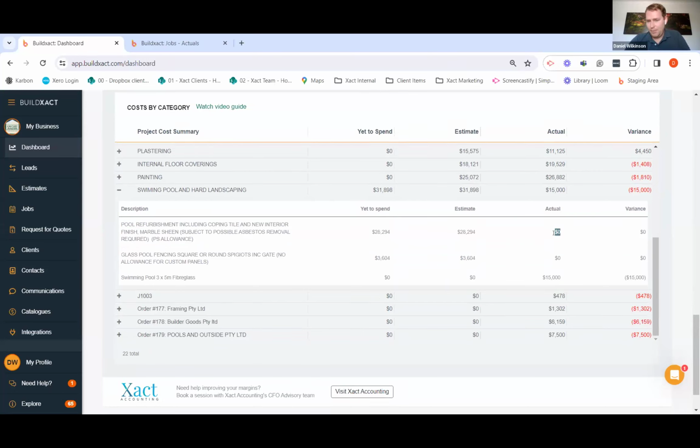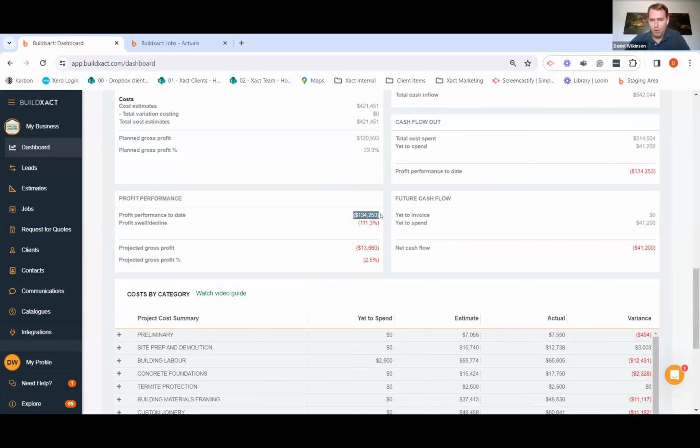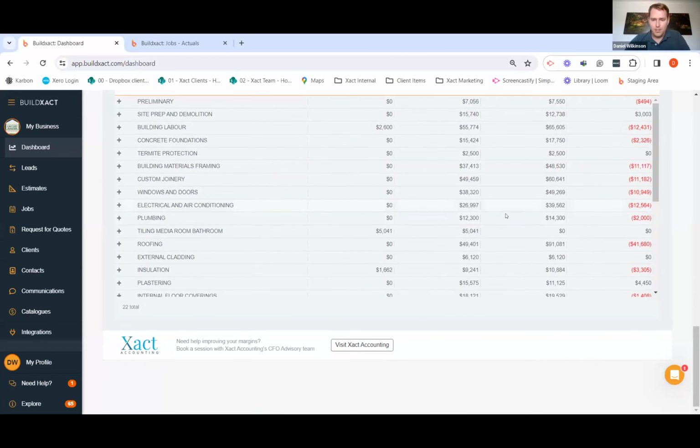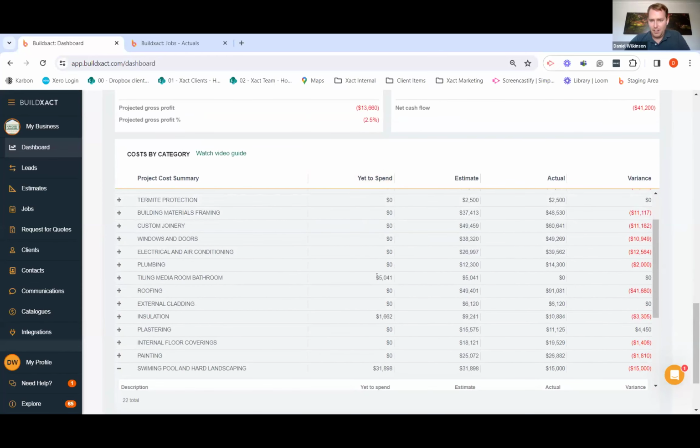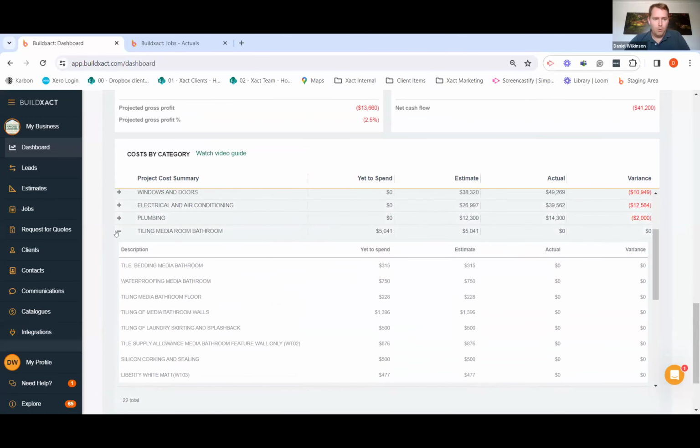So as long as the invoice comes in at $28,000, and hopefully you got your estimating and RFQs accurate, it's not going to make that number worse, because this is around the profit measurement, not the cost measurement, because it's already factored in by that process. So as you can see here, particularly in this column, it isn't just estimate minus actuals yet to spend. It actually measures the individual line items, which personally I think is pretty powerful overall.